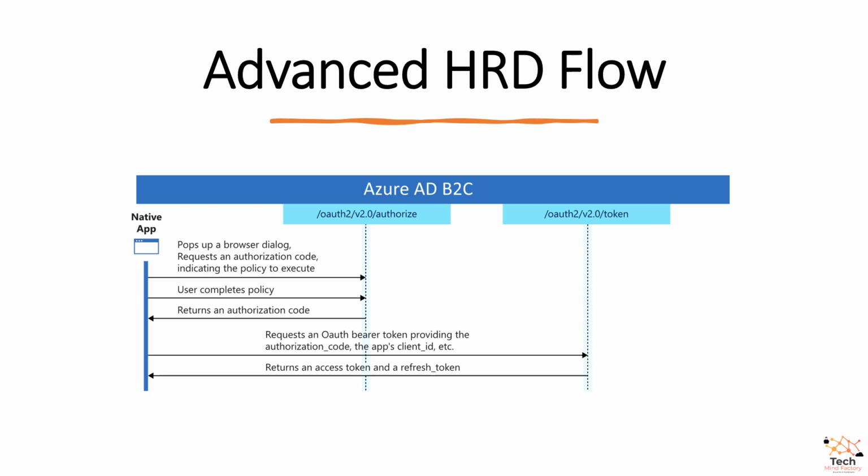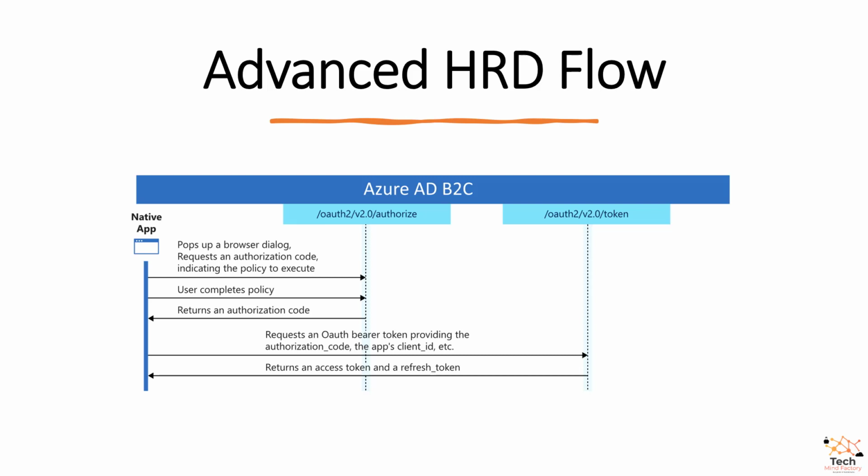As I mentioned, there can be a better and more advanced way. Here we are going to talk about the advanced home realm discovery flow. This flow is more advanced and more complicated. A custom implementation is required on the API side, so there is more work there too, and I want to underline this. But this flow has its own big benefits, and we will talk about them in a minute.